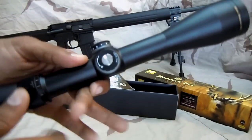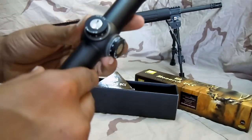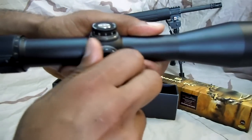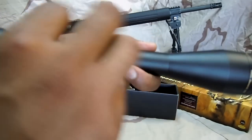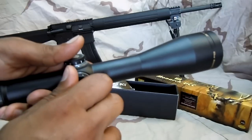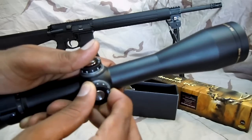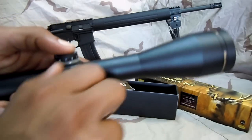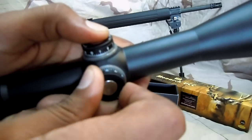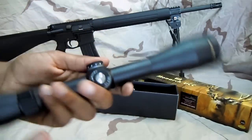These adjustment knobs here are pretty nice. They have a little bit of knurling so you can adjust without a tool. You loosen the screw and you can set it back to zero once you get your scope zeroed out. The lockup is pretty solid — there's very little play between clicks. If you try turning a little bit within the click, it's really not moving; basically the skin on my hand is moving. So that's pretty nice, same thing with the top knob.